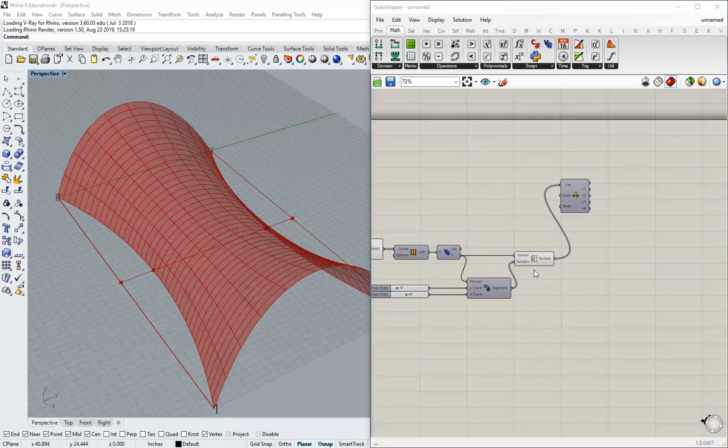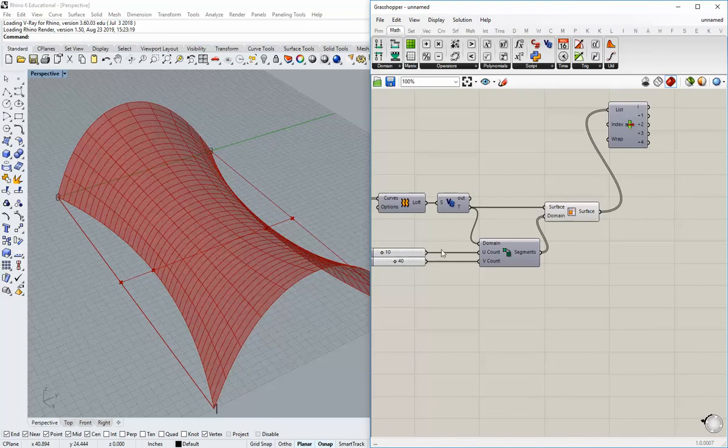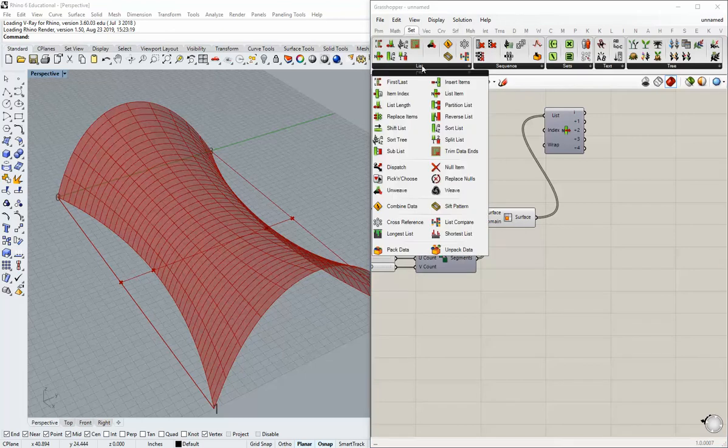Okay, now we want to break it into two different halves. So we've got 400 surfaces coming out of here, and that's a function of the inputs that are coming into my U and V. Okay, so 10 times 40. I'd like to introduce you to the partition command, which is quite useful. So I'm going to go to Set, List, Partition.